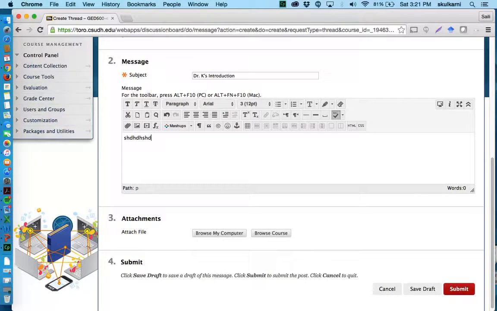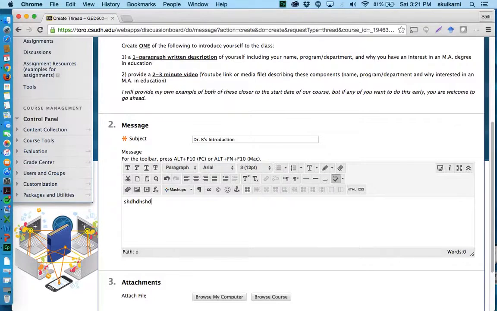After you finish, you can either save the draft and come back later, or you can go ahead and submit it right away. So that's what that looks like.